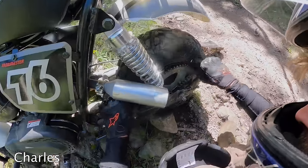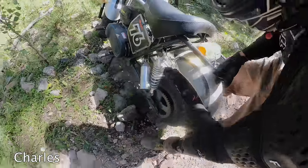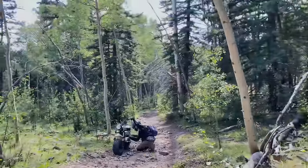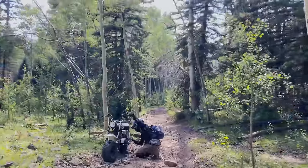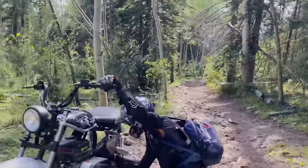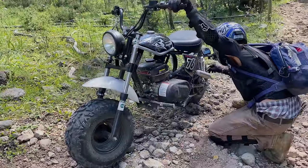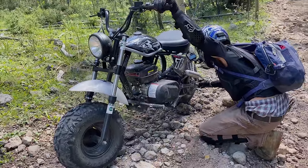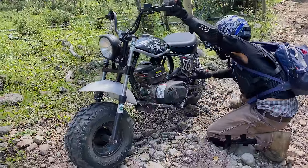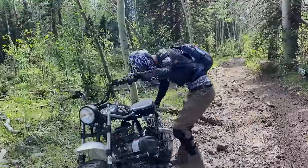We had completed less than 10% of the trail and already burned over an hour due to breakdowns and our engine swap. Yeah, all right, so just a few hundred yards later, and we keep having some chain issues with this one bike. Could be a bushing that's gone bad. Could be a bent sprocket. The chain could be bent. We don't know, and we don't have replacement parts. So Charles has been kind of battling, so he's going to be turning around and heading back to camp.